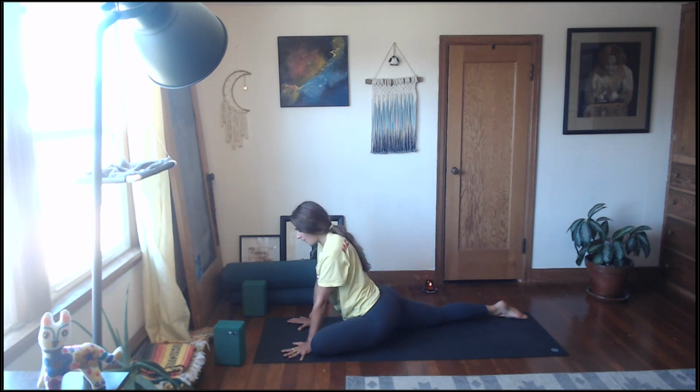What do I mean by that? I'm engaging some of my muscle. So I'm actively pressing down with my outer left ankle, my left shin, and pressing the floor away, just like I would in a standing shape, like how we were practicing Trikonasana today, activating that back leg.